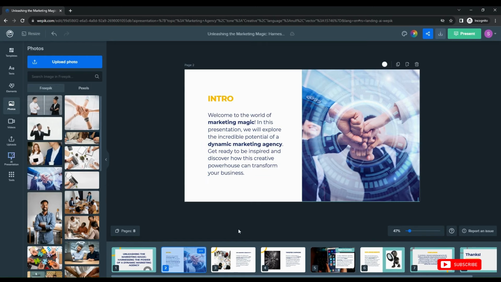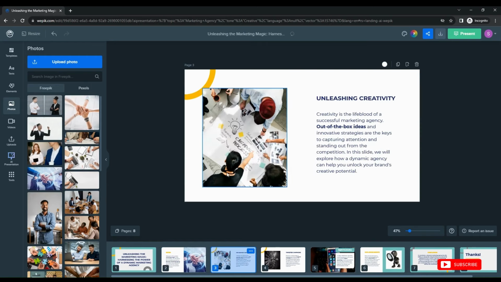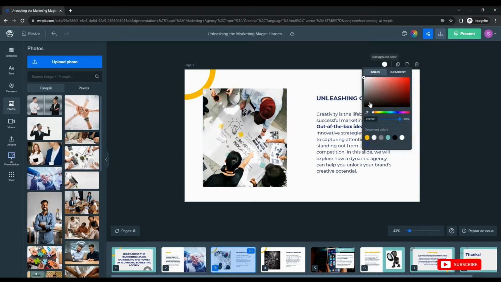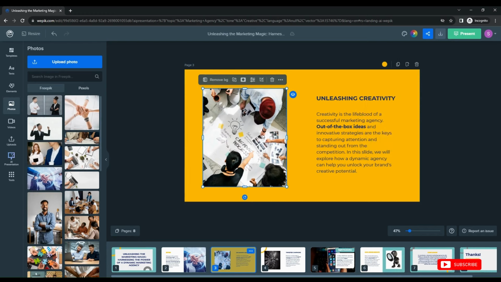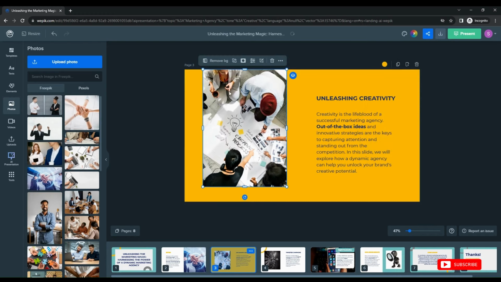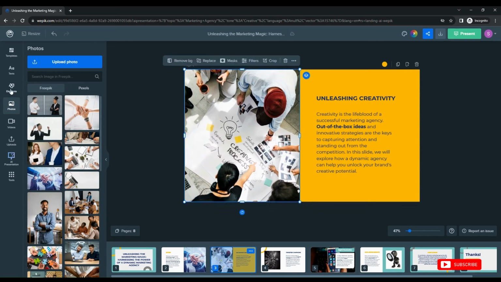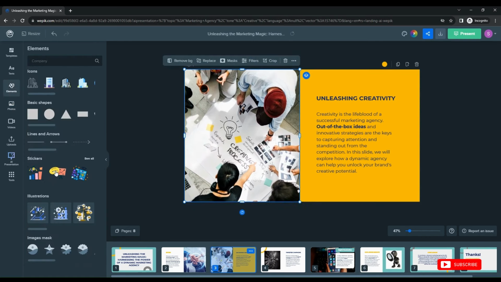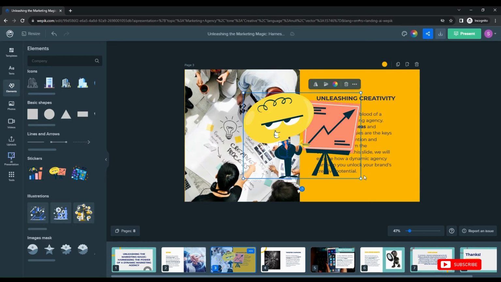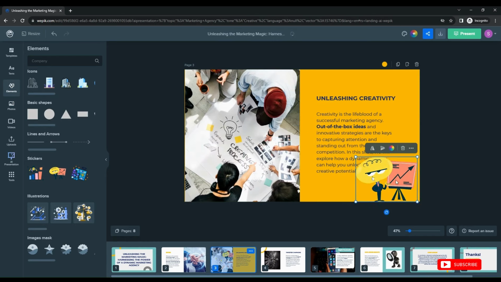So on the next slide we'll make a little bit more adjustments. I'll change the background to different colors, so you can see how quick it is. You can adjust the picture like that, and you can also add an element down here. In this case I'll just add a small and nice sticker. This guy who is just presenting something absolutely fits the purpose. So look at this guys, it's amazing. You can do that within minutes. If I did that in a different application, it would take ages.